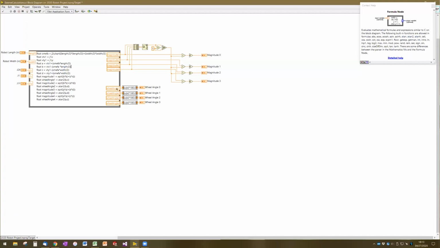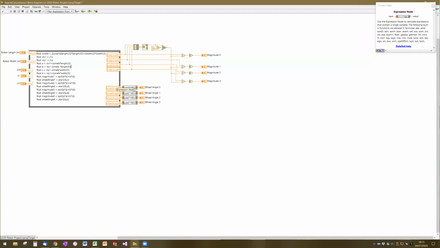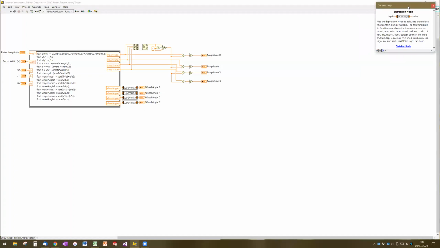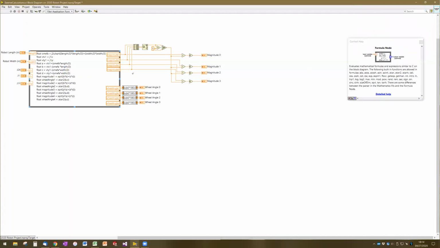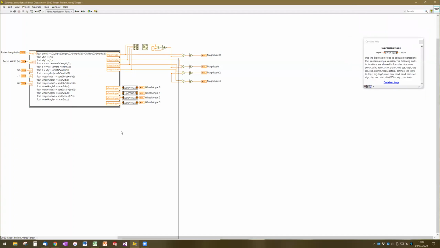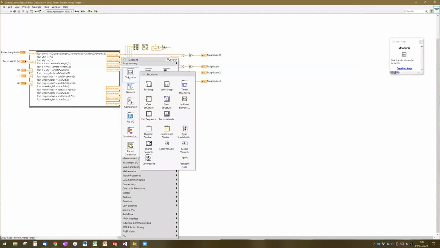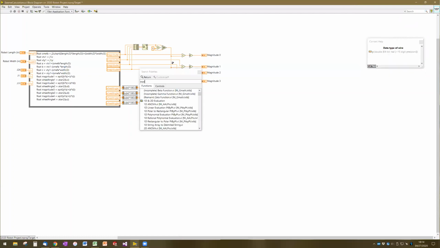We do have out here, the output of the math inside the block for the target wheel angles is in radians. And so we do have a conversion to degrees. And I should also note that just like there's a formula node, there's a simpler version of a formula node called an expression node, which I believe is also in the structures palette. It is not. You can search for it, expression.